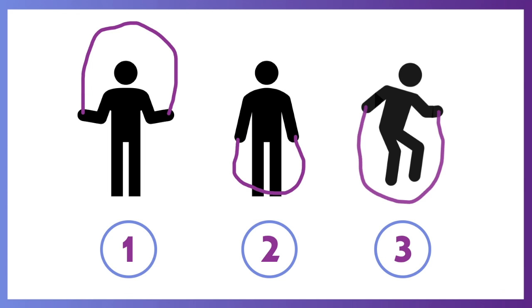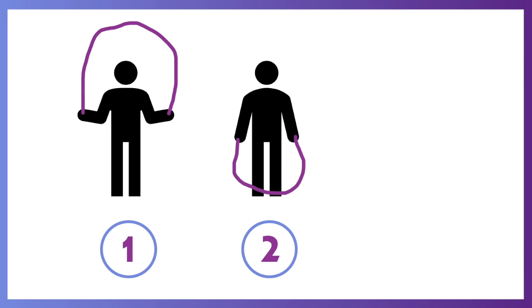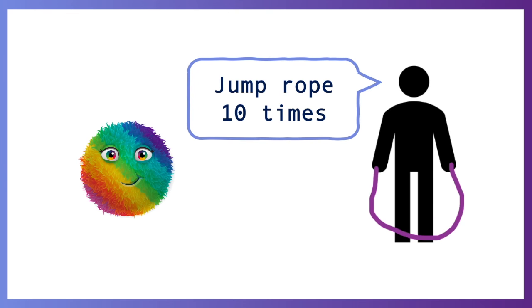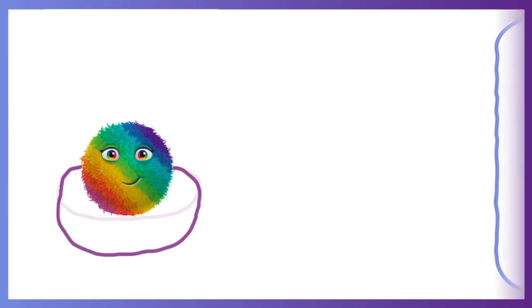As a human, you wouldn't have to think about every single step separately. But what if you wanted to explain how to use a jump rope to your fuzz friend who has never even heard or tried it before? Instead of saying jump rope ten times, you would have to break down the instructions for every single step.